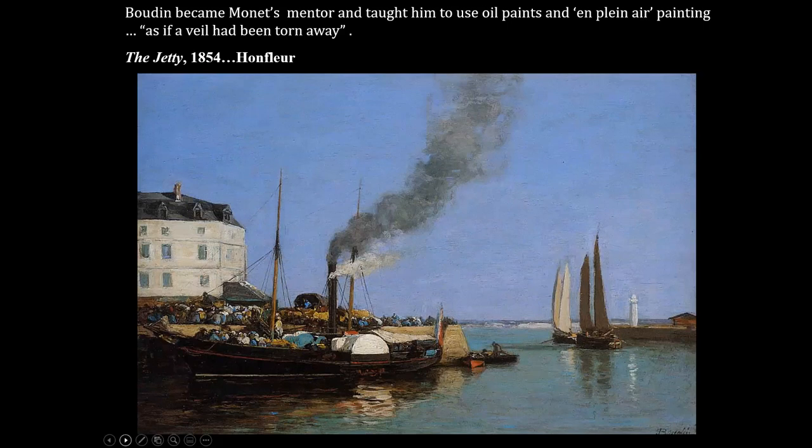The other important thing about this is the subject, which is very down to earth. We're seeing here a harbour scene. It looks like there are lots of fish sellers on the beach. And what you're going to find throughout the images here is that there's an interesting contrast between bourgeois life and working class life, but also again the impact of technology on life. So you're seeing the romantic sailing ships going in and out of the harbour, but yes, you've guessed it, we've got a steam packet on the other side belching out fumes into the blue sky. And this is going to be a very important theme in terms of this idea that the 19th century artist should engage in modern life.